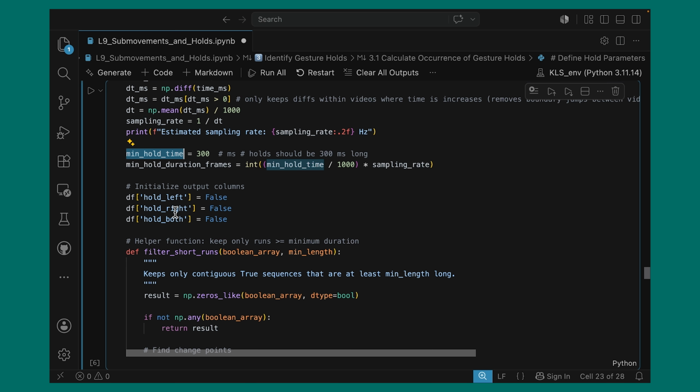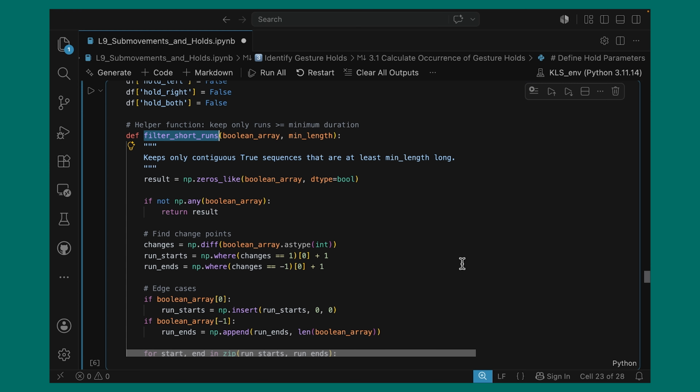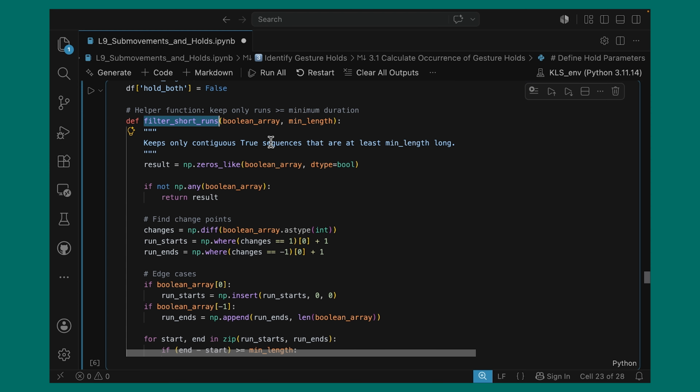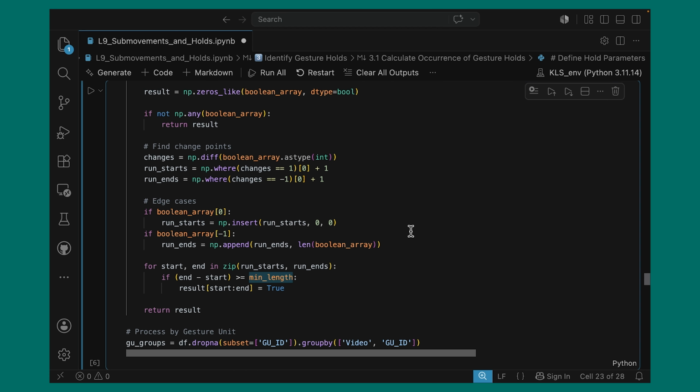We initialize our new columns and define a function called filter short runs that identifies when sequences of continuous true values start and end, and only keeps them if they are at least as long as the minimum length that we set, so in this case, 300 milliseconds.